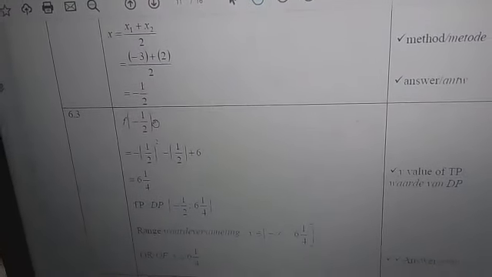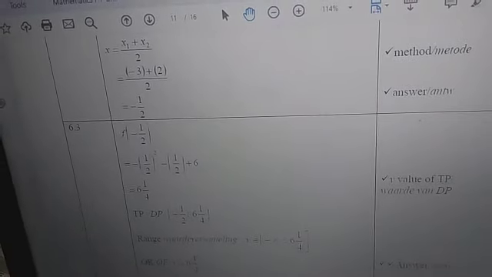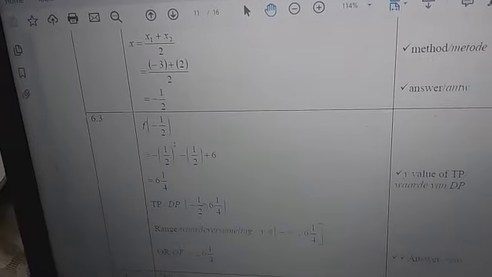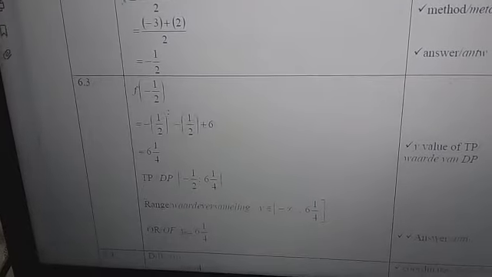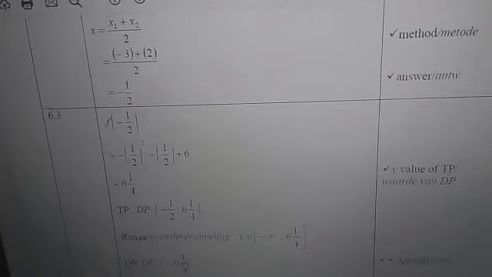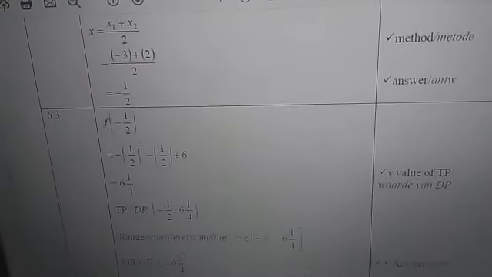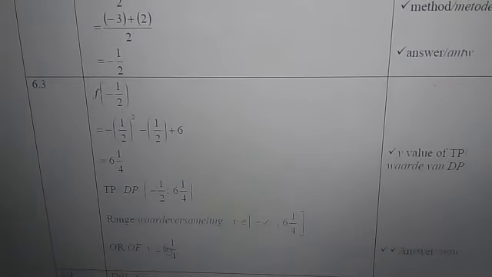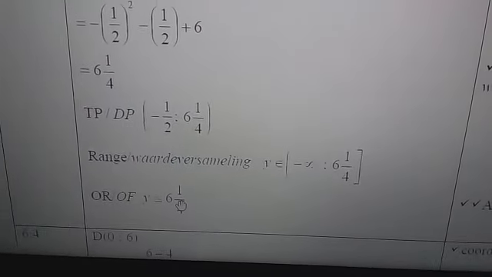So you needed the y value. Hence they determined the y value at the turning point. This is the y value. But y has to be less than or equal to that value because the graph is curving downwards. Above this value the graph doesn't exist, hence it starts at this value and goes downwards. Okay, y has to be equal to this value or less than this value.